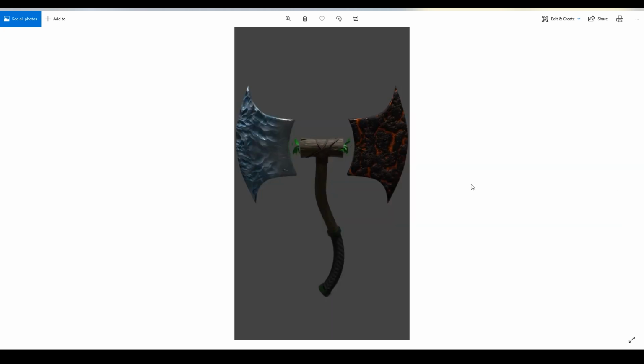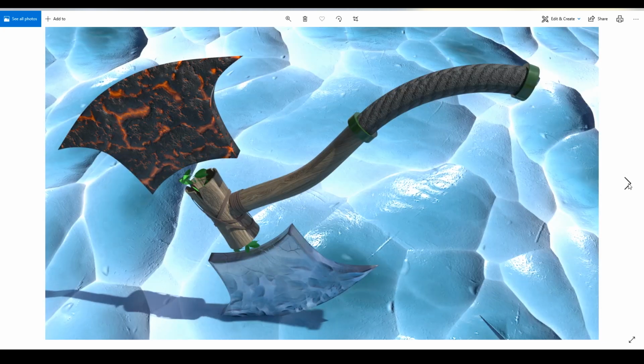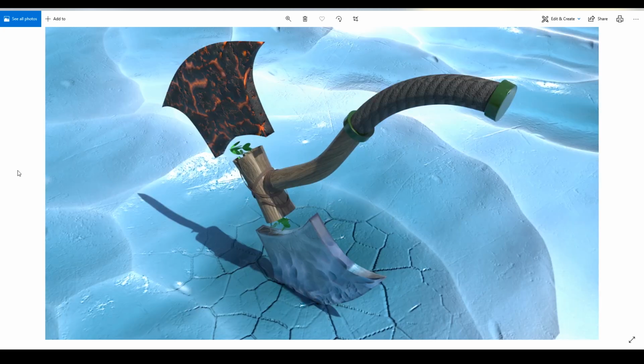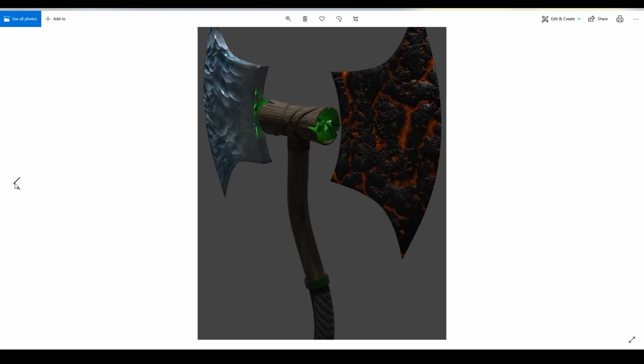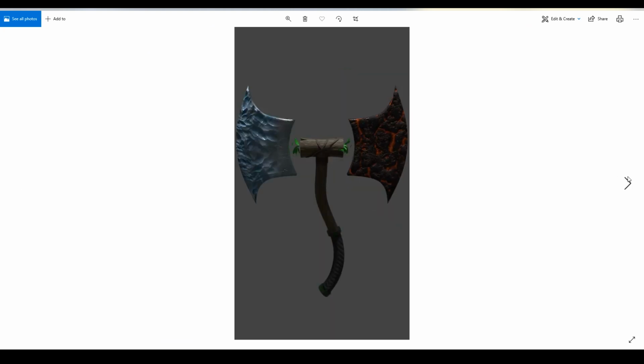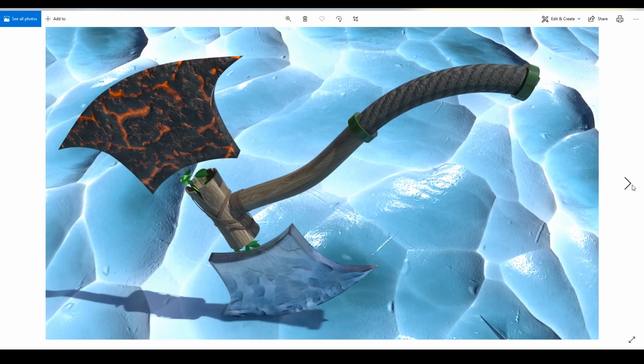So next we've got Not a Weeb, and we've got two images here, so I'll just go, hang on, no, we've got four images actually. Well, that's a bit naughty, four images. But that's the same object, so that's fine. I'll just scroll through them a bit. So we've got an axe from, I think it's World of Warcraft, so childhood is the link. And yes, it's really nice, isn't it?